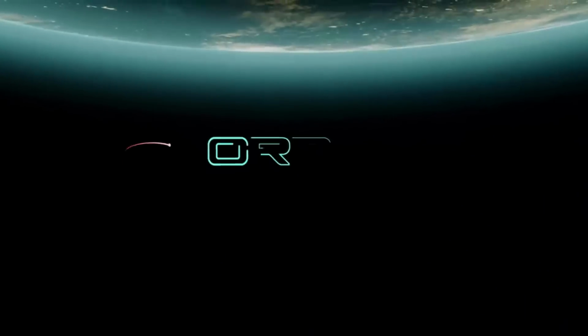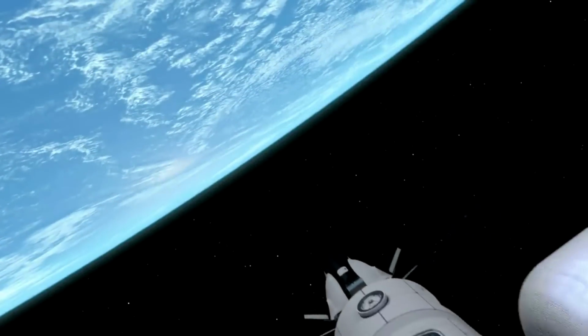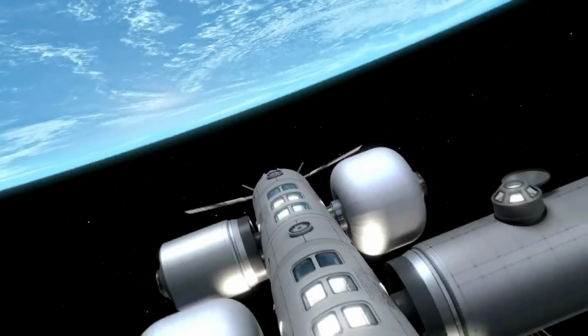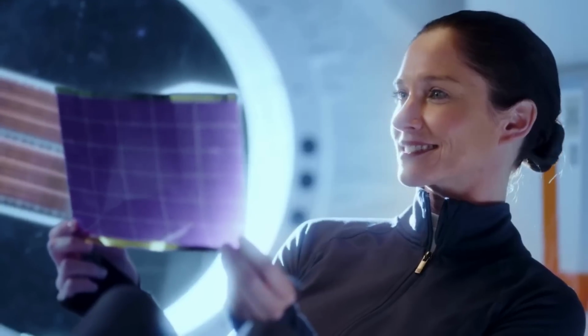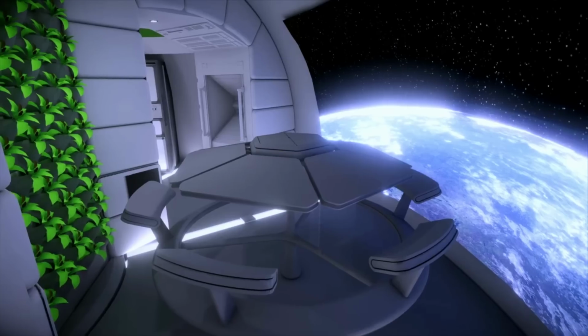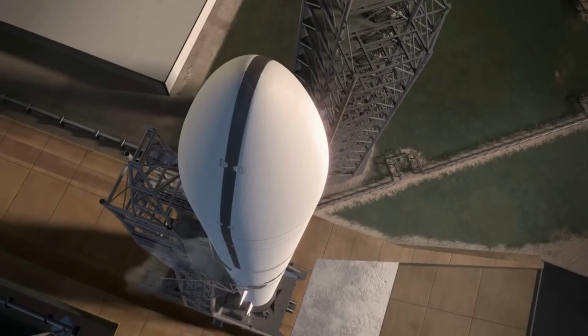It's already been a few years since work began on the Orbital Reef Space Station. Led by partners Blue Origin and Sierra Space, the station is expected to be a one-of-a-kind mixed-use business park in low Earth orbit. With features such as laboratories, gardens, and habitation amenities, the goal is to create an orbital community. However, logistically, the station is unlike anything we've seen in the past.